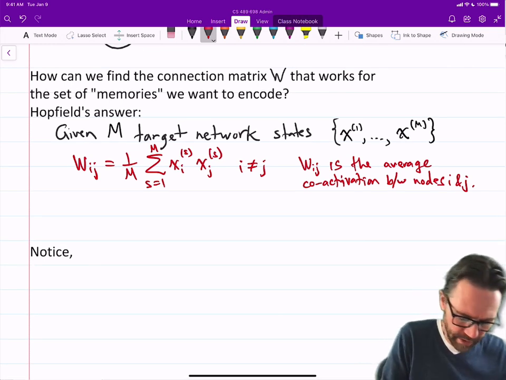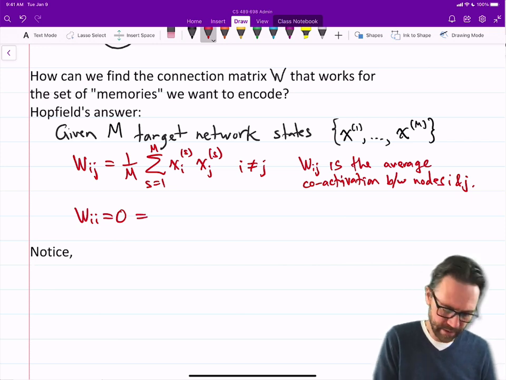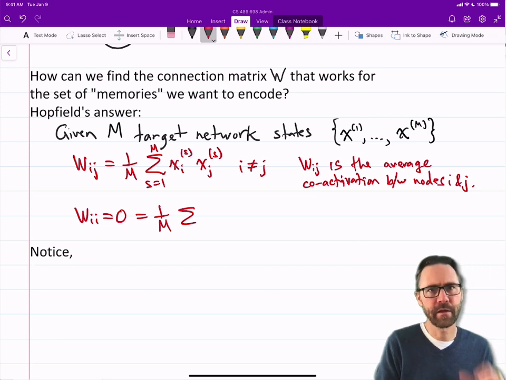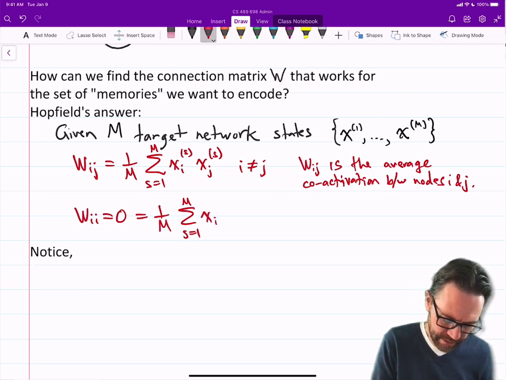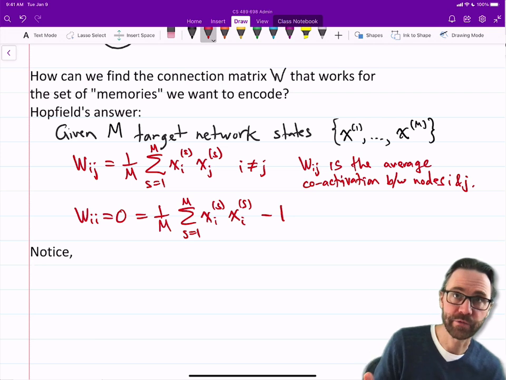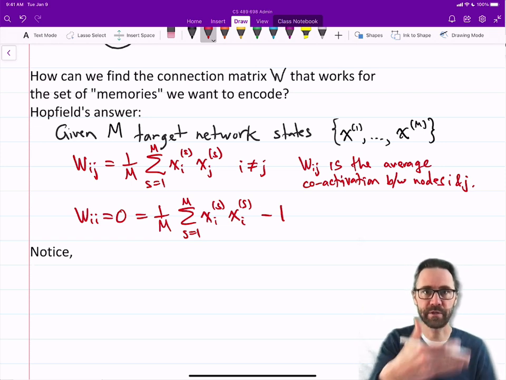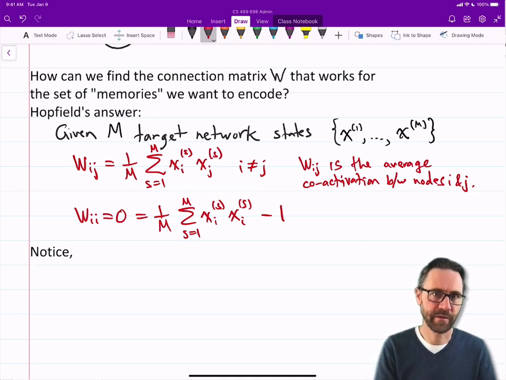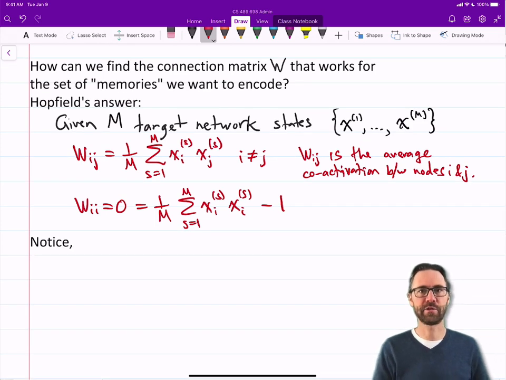Okay, and then we set W_ii, the diagonals, to 0, which, incidentally, can be written in the same format as the formula above: X_i^s times X_i^s, and then minus 1. Because whatever x_i is, whether it's a +1 or -1, multiplying it by itself is just squaring it, so you always get 1. So this first summation adds up to M, because it's adding up over M different samples. It's 1 + 1 + 1 + 1, M times. Divide by M gives you a 1, minus 1. So anyway, if that was too fast for you, then you could play this back in slow motion, or you could just think through it yourself.